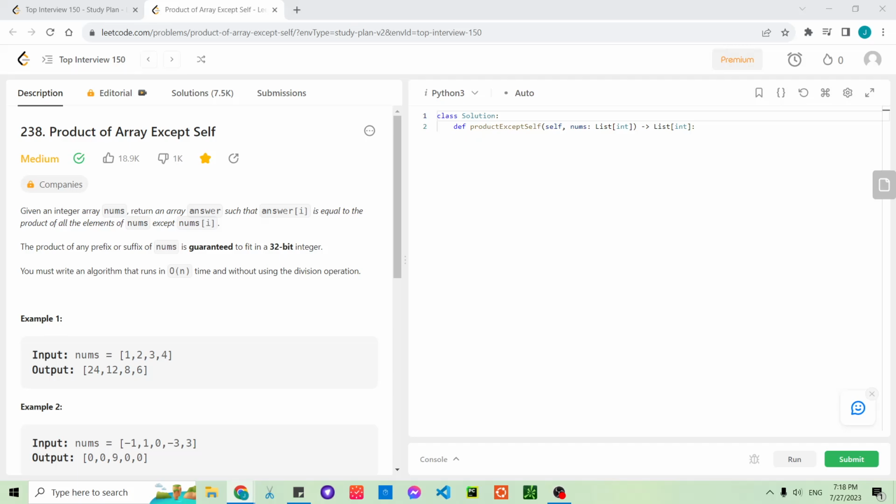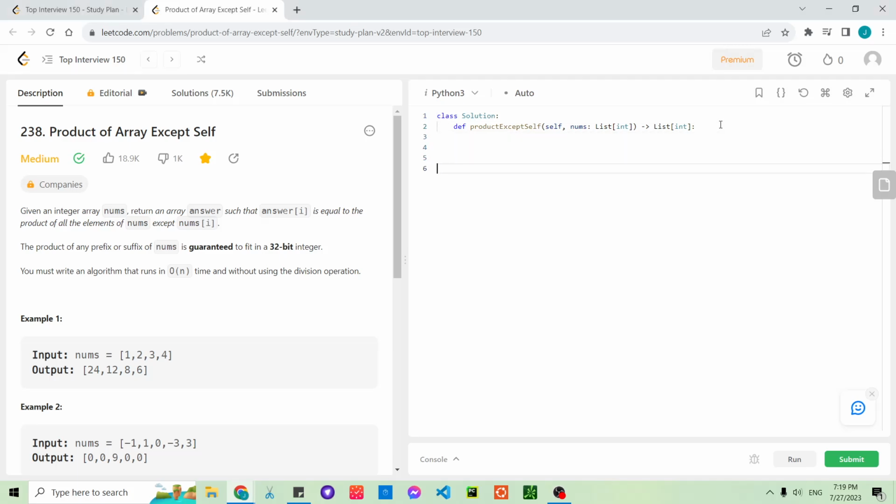Some kind of prefix and suffix. Okay, so what if we do one traversal of prefix product and then one of suffix? What can we get from that?